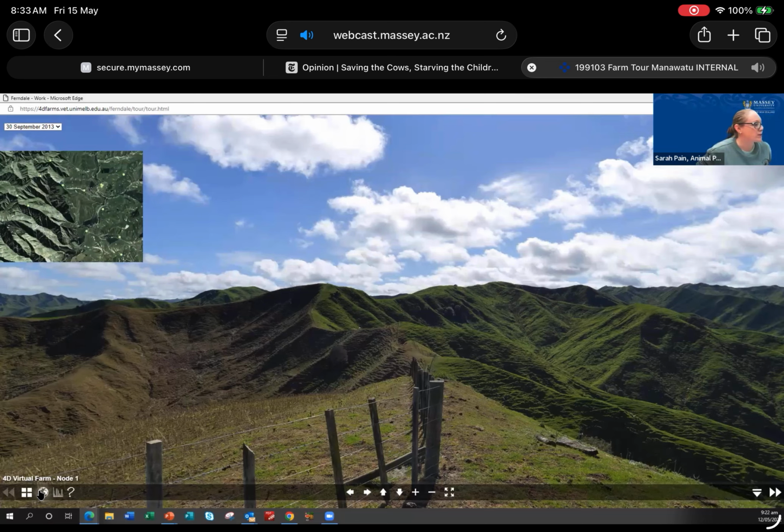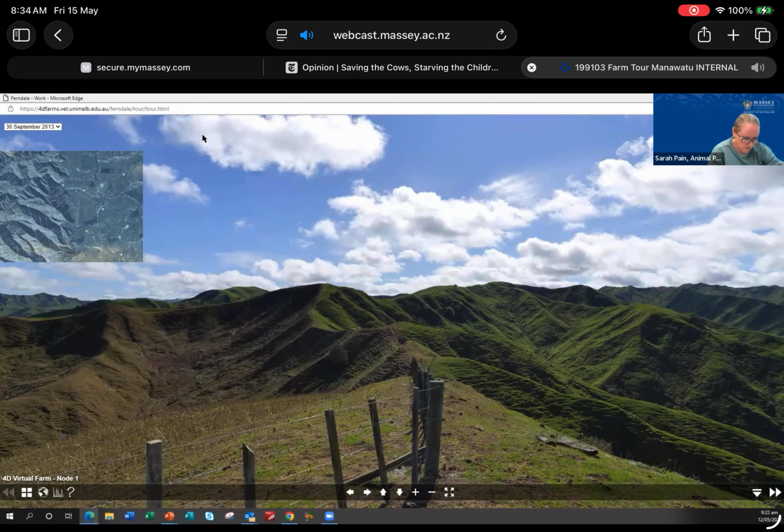I'll bring this up. If you go down to the little globe there, it shows you where those little cameras are set up around the property. Those little green dots, which are pretty hard to see, but they're there nonetheless. What you obviously can see from this aerial view is that the farm is almost all hill country. In fact, when you look at the classifications for that particular farm, about 85 to 90% of it is classified as steep to very steep.